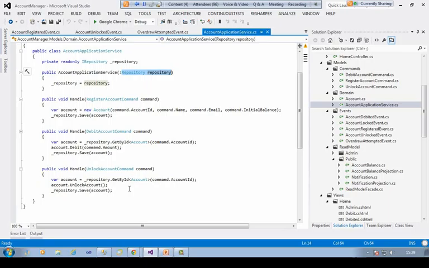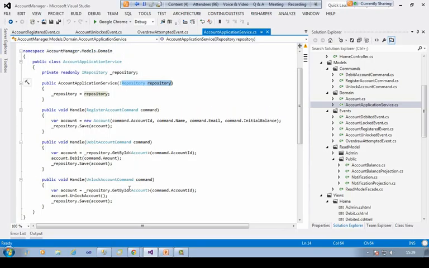You could have the same class handle a number of commands, or you could have different classes handle different commands. Depending on what framework you're using or what approach you take, you could make this something like I handle events. Say, if I were to type it, I handle command of register command. And if that makes sense in your context, you could do that. The infrastructure I have does not need that, and I've chosen to avoid it.